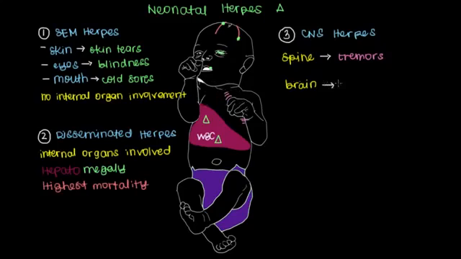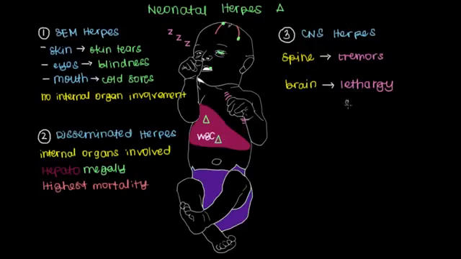Now in the brain though, once we have this type of dynamic where white blood cells are fighting the herpes virus up there, you can start to make the baby tired, and so they could be in a state of lethargy. So I'll draw some Z's right there because the baby is going to sleep. And this is actually kind of a bad finding because what it indicates is that the nerves that are in the brain that are supposed to send messages to the rest of the body or to keep the baby awake are being destroyed because of the white blood cells fighting the virus there.